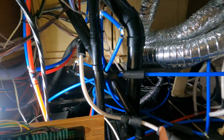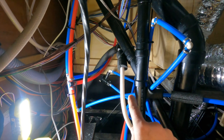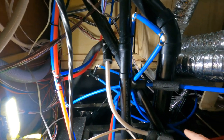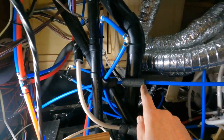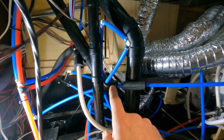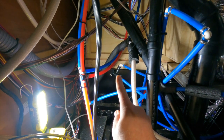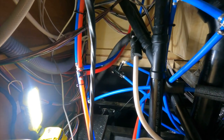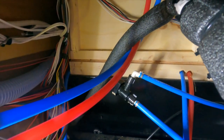The black tank flush runs to the back of the Nautilus panel. That vacuum breaker is part of the code to make sure that no sewage from that black tank could make its way back up through that water line and eventually get back to the hose connected to the black tank flush. It's my understanding that these vacuum breakers function in part by gravity, so they're actually supposed to be upright. But this one is almost horizontal.